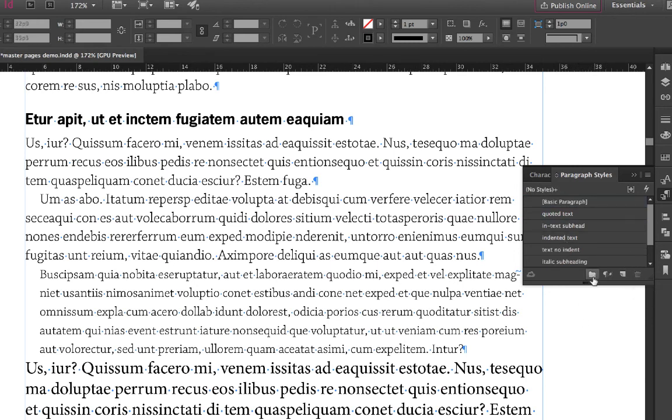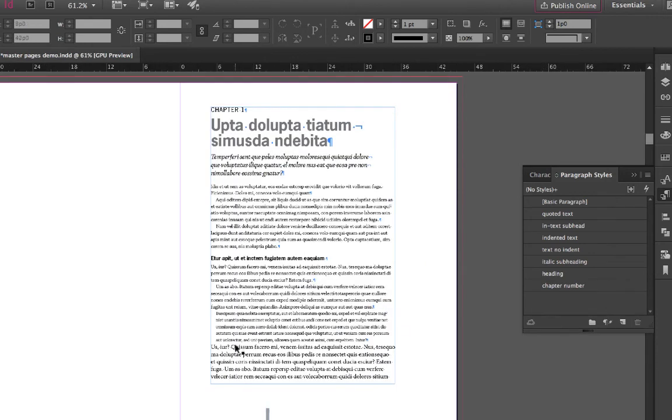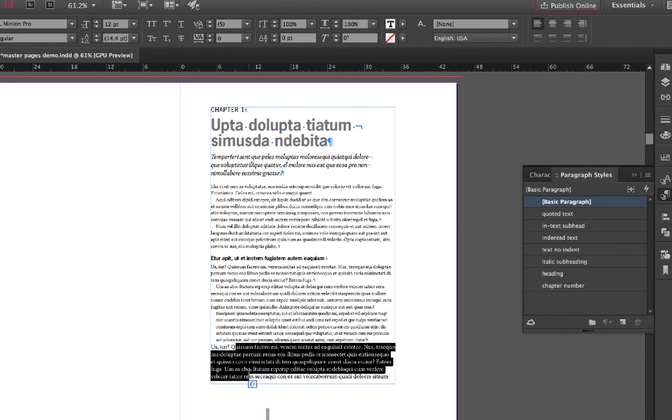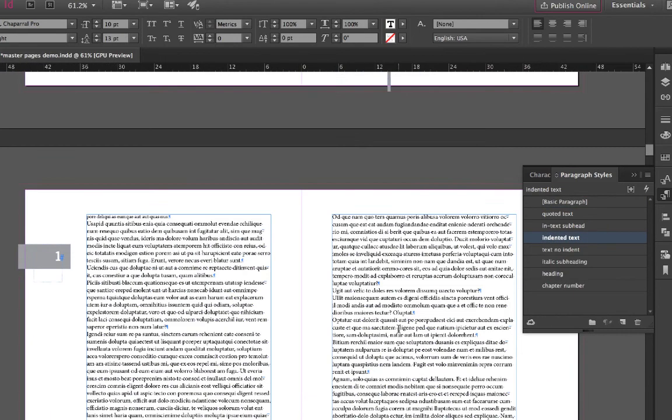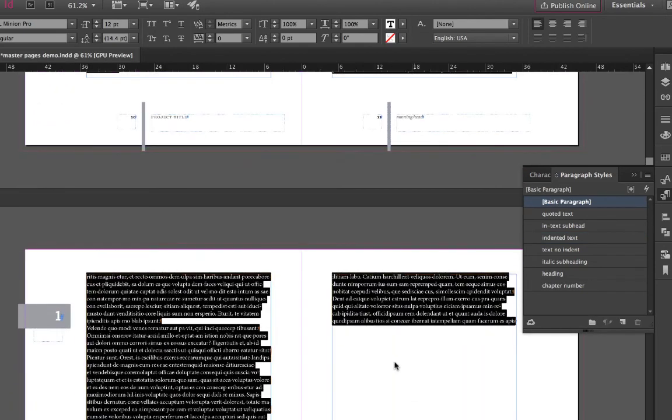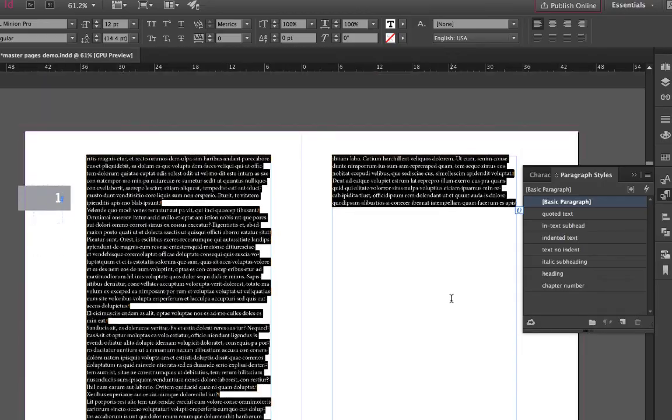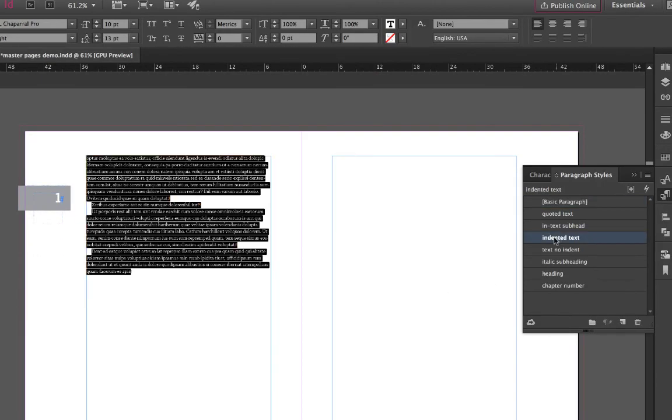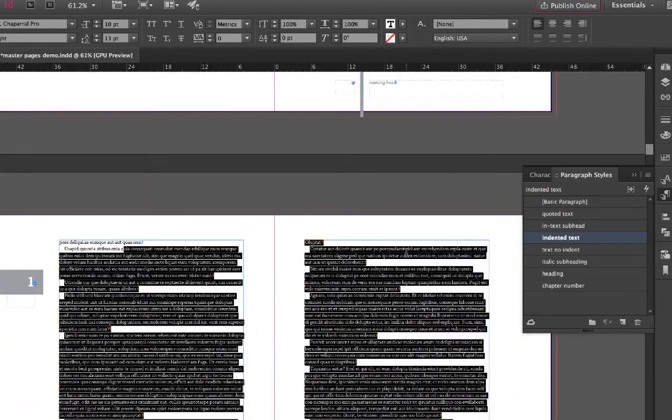Okay, so you'll see now I have my quoted text, so I have 2, 4, 6, 7 different levels in here. And if I want to, I can highlight everything. That's what I usually do. And then make it indented text and then change it as I go along. Okay.